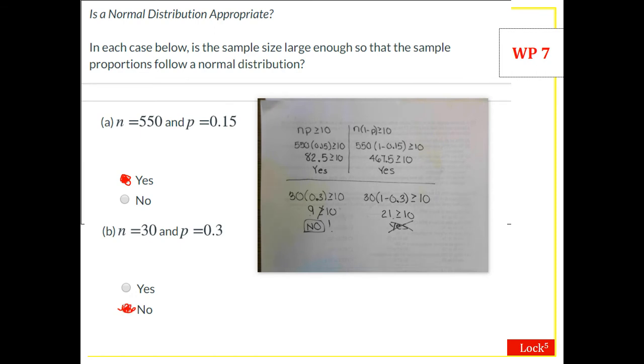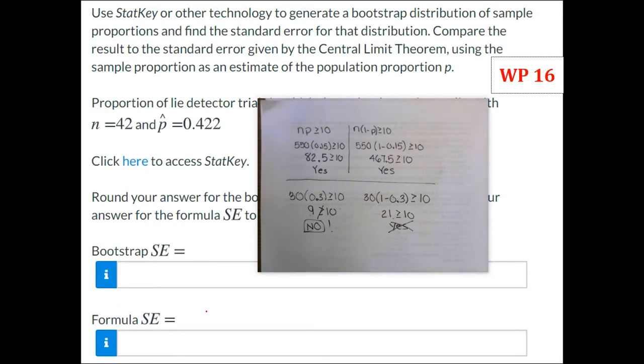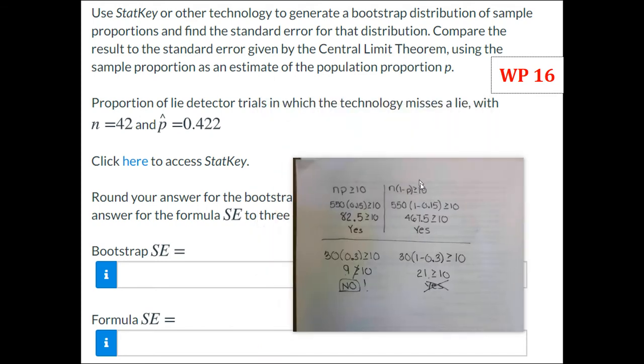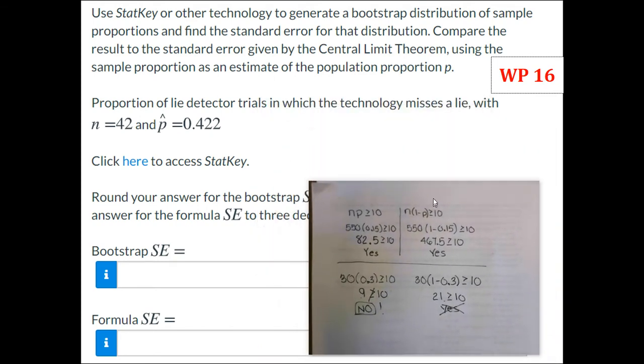A single no value, if you don't have a sample size which is large enough, then you don't meet the requirements of the central limit theorem. Now, does that mean we can't compute the math? No, it does not. What it means is that our distribution will not be normal and we can't trust what we're seeing. I'm going to move myself a little bit here so I am out of the way.